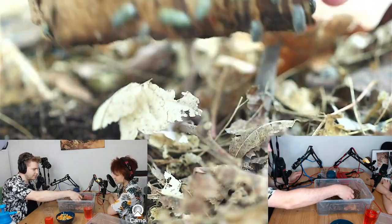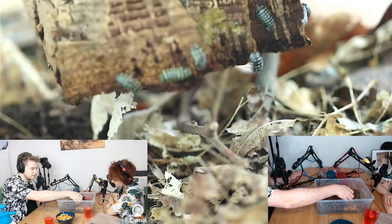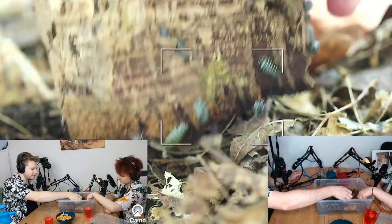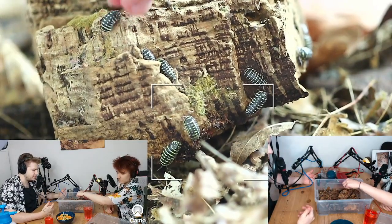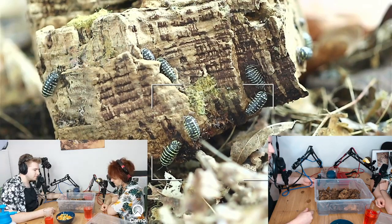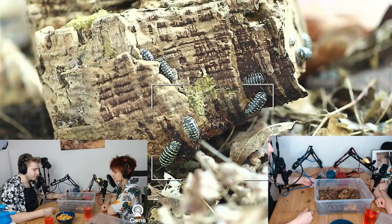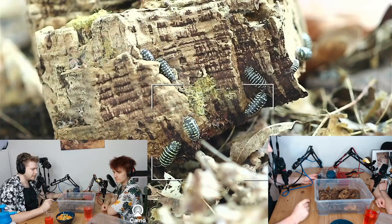This is my Armadillidium Maculatum box. This is the zebra box. And what you can probably already tell is that this is my yellow zebra box. So I'm still trying to make it a stable yellow zebra box. I started with some yellow zebras, and I think I got these from Germany, from Toby. There's a lot of yellow in there. You're starting to see more and more really bright yellows. And you can see more on the camera than in real life. It always depends a bit on the light.